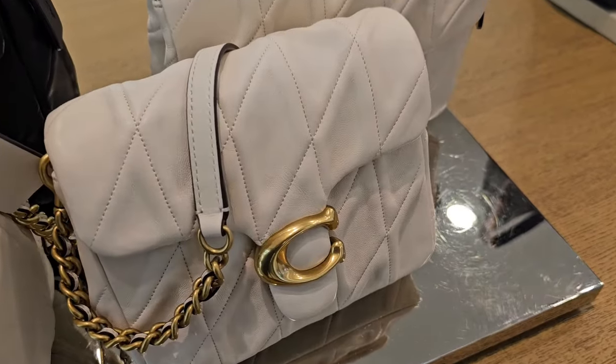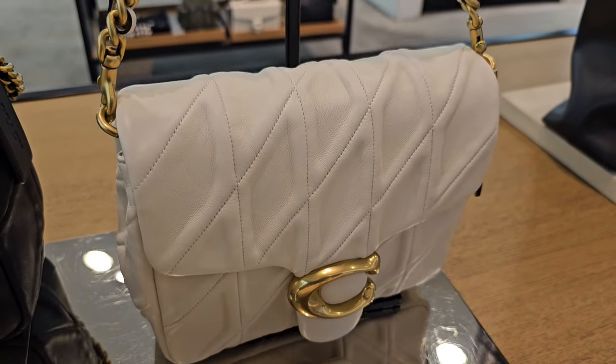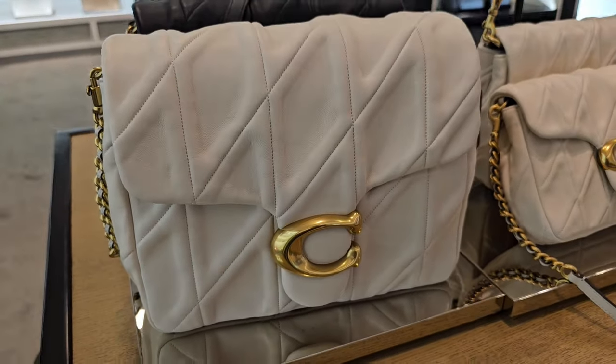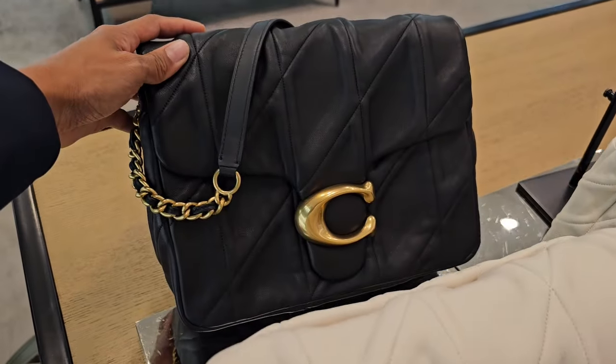They have it in chalk as well. I almost forgot to show you guys. Here it is. And the size 26. Oh my god, this is massive, guys. It is huge. They only have it in chalk and in black here in Brisbane.